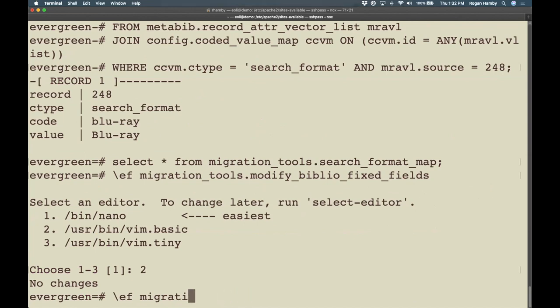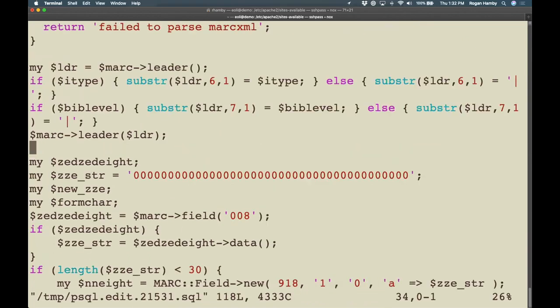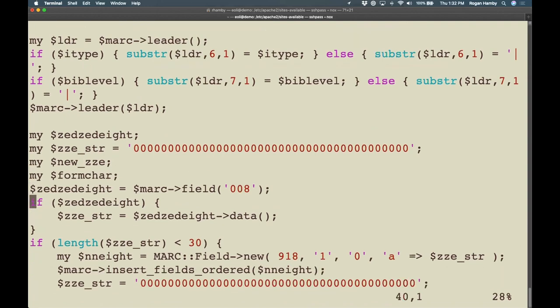I guess I should have pointed out. Well, I'll just go to it. It doesn't matter. What that function calls is one simply called modify fixed fields, which doesn't make any assumption about where the record lives, stage table or anywhere else. It lets the function calling it worry about that.